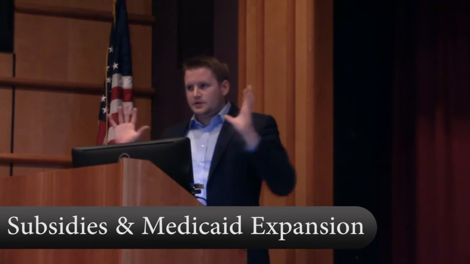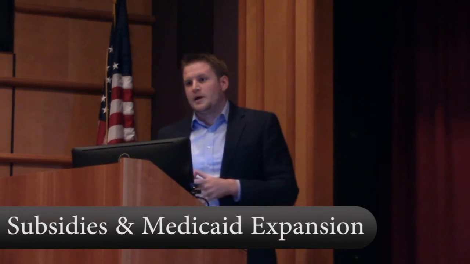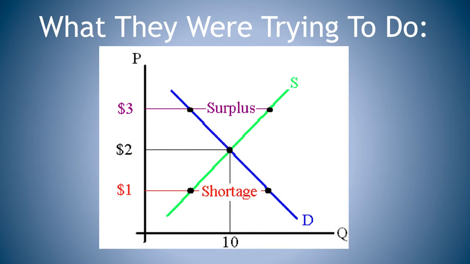So here I'm going to try and explain what they were trying to do with Obamacare. And everyone familiar with the supply and demand curves? Just to brush anybody up, basically P is price, Q is quantity. The higher the price, the less people are going to demand, so lower quantity. The lower the price, the more people are going to demand. The higher the price, the more the producer wants to supply. The lower the price, the less the producer wants to supply. So I think it's pretty self-explanatory there.